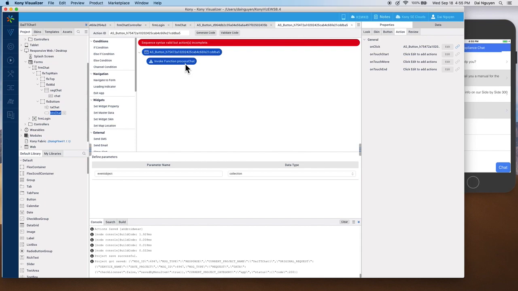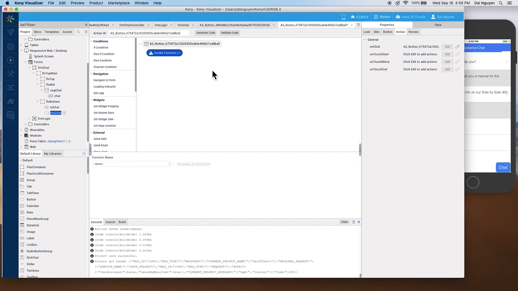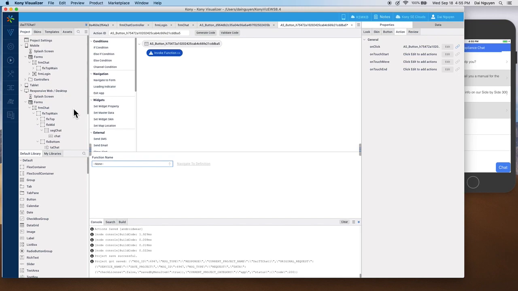So here in the mobile, we invoke the process chat function. But when you look under the functions available to the desktop responsive web, it's not there. That just means we have to copy those two functions from the mobile side.